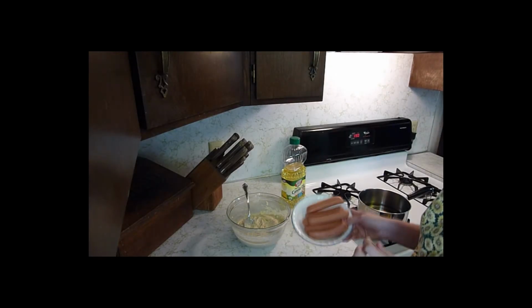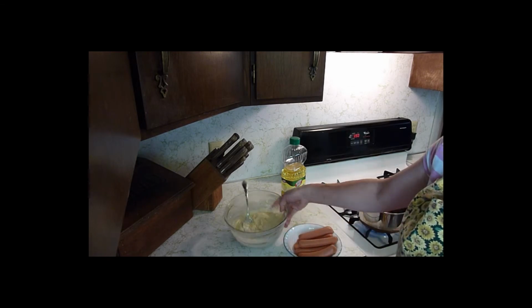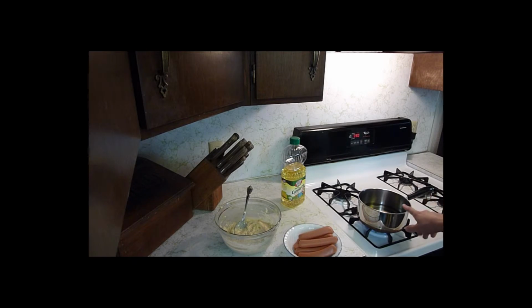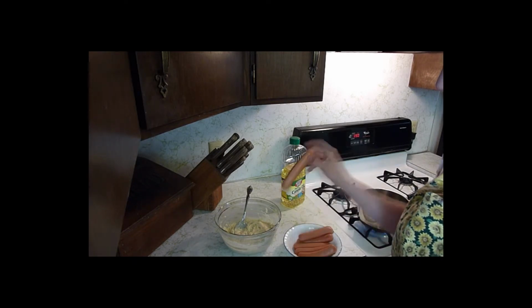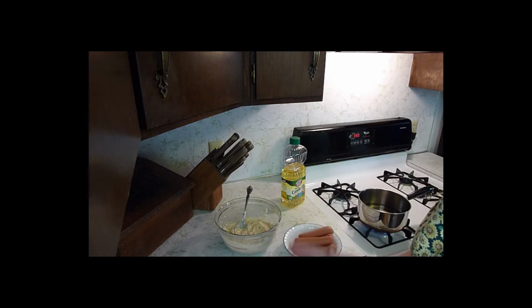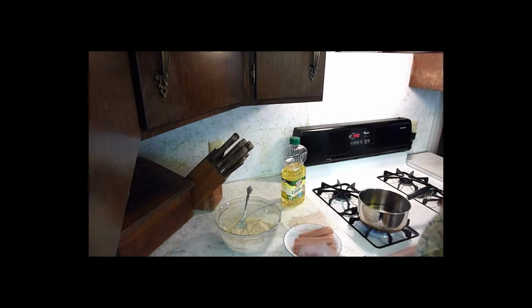Okay, so here's the hot dogs all dried and the batter that sat in the fridge for 10 minutes. And then I have the oil turned on and started because you're pretty much supposed to just dip these bad boys, throw them right in. I don't want to set them onto a plate and get them all stuck and take the batter off. So I'm going to wait for my oil to get hot and then I'll dip them.